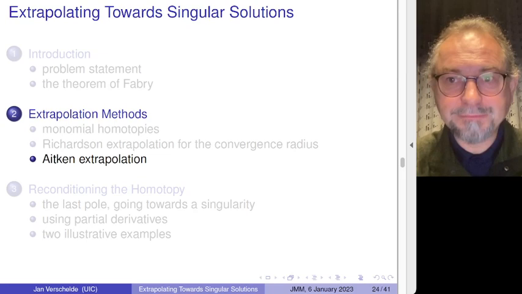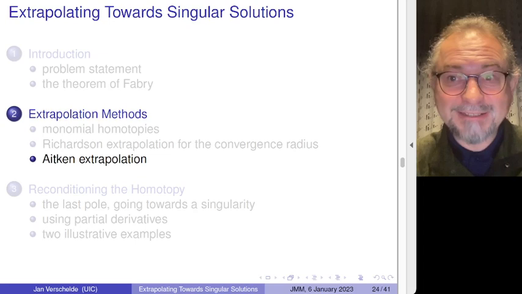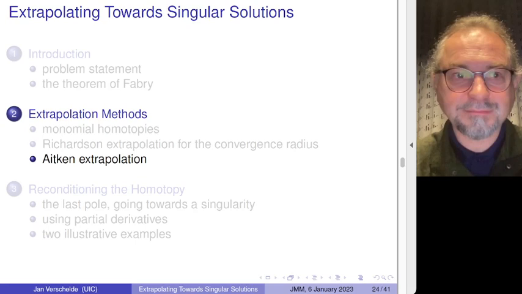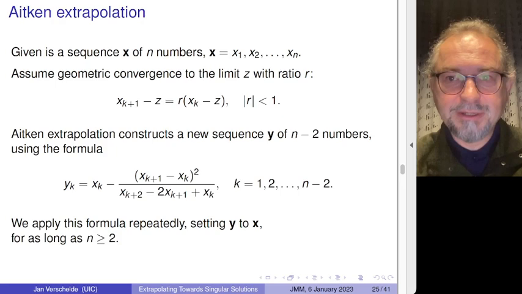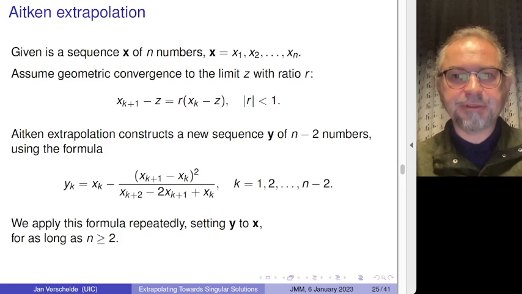Now let's go to the newer part: why not do Aitken extrapolation? What I want to get at in the long term is to understand better the connection with Padé approximants — the connection is obvious, but how to take advantage of this is another matter. Aitken extrapolation is another tool. Richardson extrapolation typically eliminates the errors when you want to compute the limits of a sequence — it is a sequence transformation: you have a sequence and you build another sequence. If you are running Newton's method, it is very natural to do this.